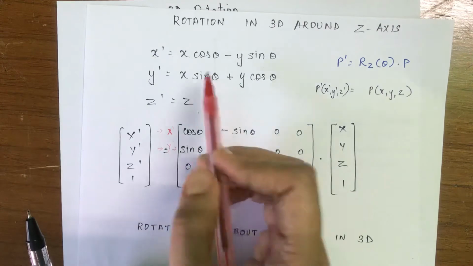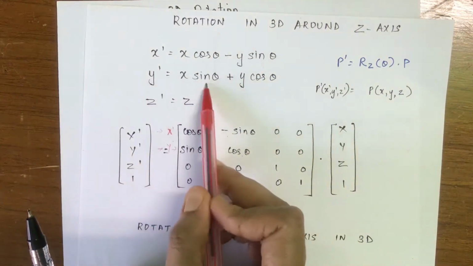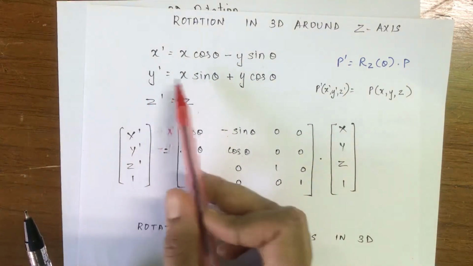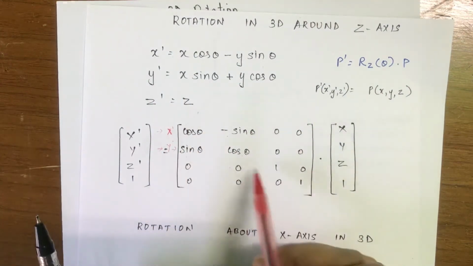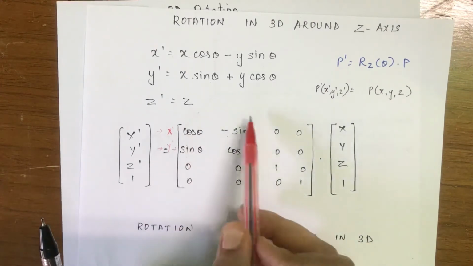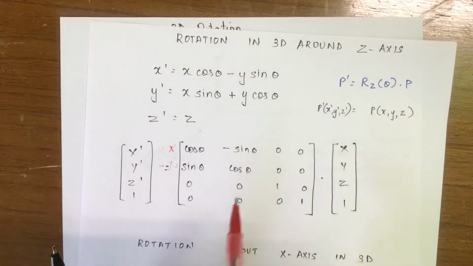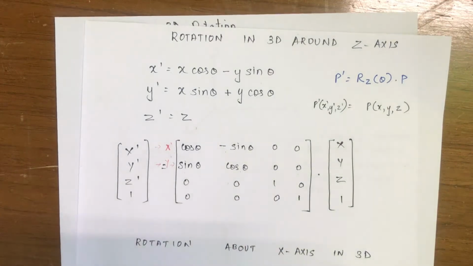Okay, so this is x dash, cos theta minus sin theta. I am writing cos theta minus sin theta here. Y dash is sin theta cos theta. I am not writing x and y because the positions are understood. This, my dear students, is 2D rotation. This is the matrix for 2D rotation. So like I said, we are going to use the matrix of 2D rotation in order to make your matrix for 3D rotation.